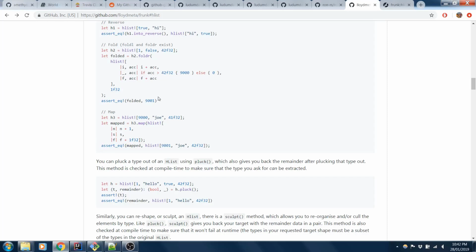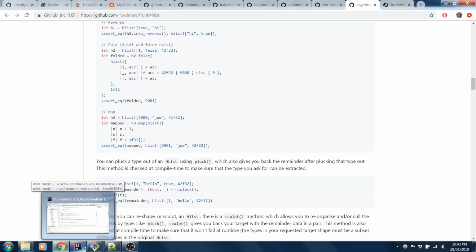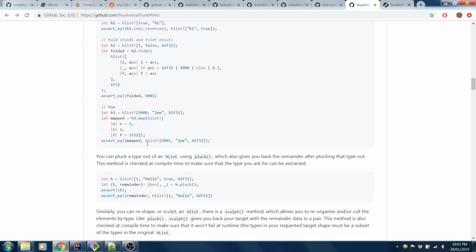Still though, that's not bad. What would that allow us to do exactly? I'm not sure. I'll be honest, I'm not sure. But it looks like it could work. I'll have to play with this a bit more.